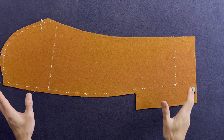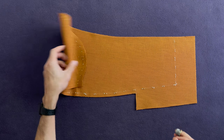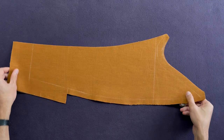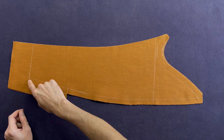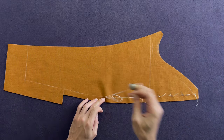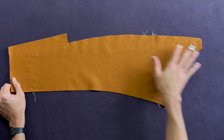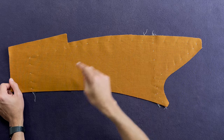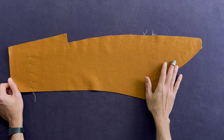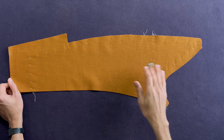That's the top sleeve — flip it over and have a look: hemline with its corner, hind arm, top sleeve run, chest line, front pitch, top pitch. Time to cut through, trim, and steam, then move on to the undersleeve. That's the top sleeve done. Now let's do the last panel — the undersleeve. Just like we did with the top sleeve, we're going to mark stitch the hind arm, the hem, the chest line, and the undersleeve run. Flip over, have a look — is everything in place, do we have all the corners, do we have small bite sizes? If so, cut through, trim, and steam.